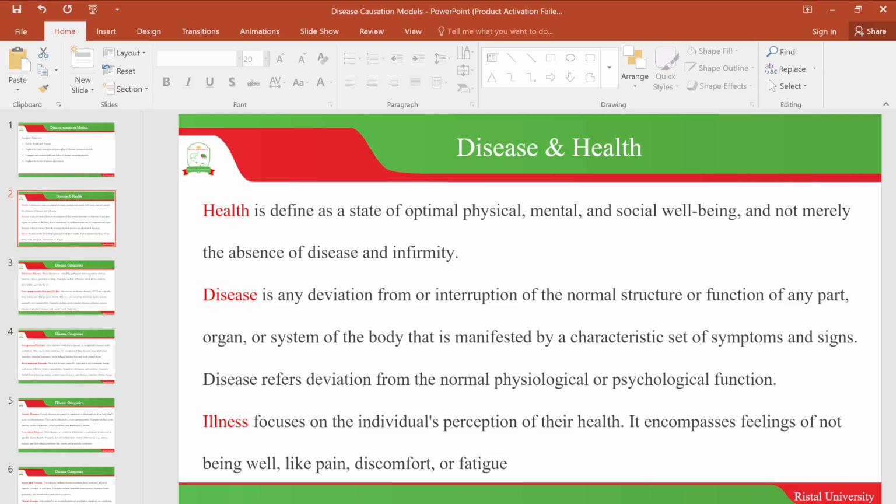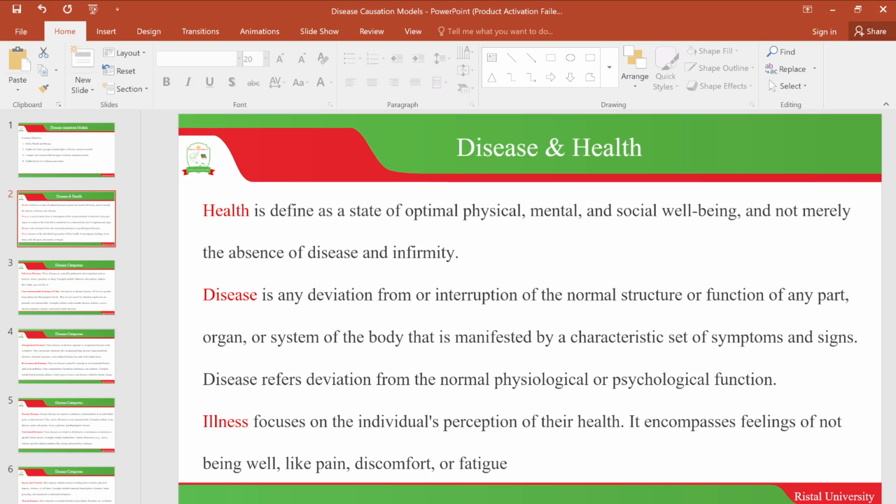This is the accepted definition, or the widely used definition for health. Okay, what this definition emphasizes is that health is not about you not having a particular disease. Okay, it's about how well you are in all aspects, to do with physical well-being, to do with social well-being, to do with psychological well-being. So it has a number of dimensions. Okay, so that is the definition that we are going to be using.